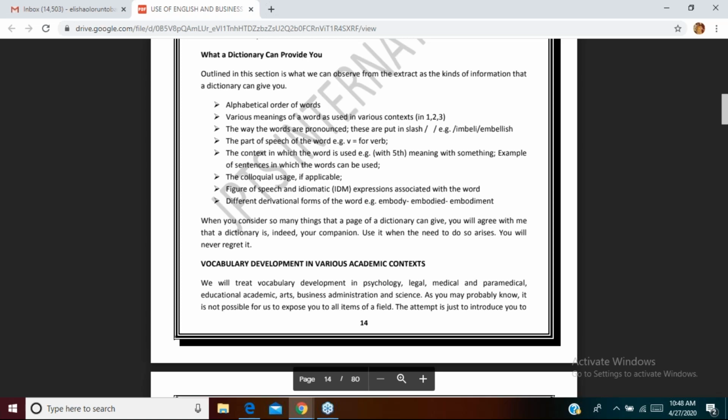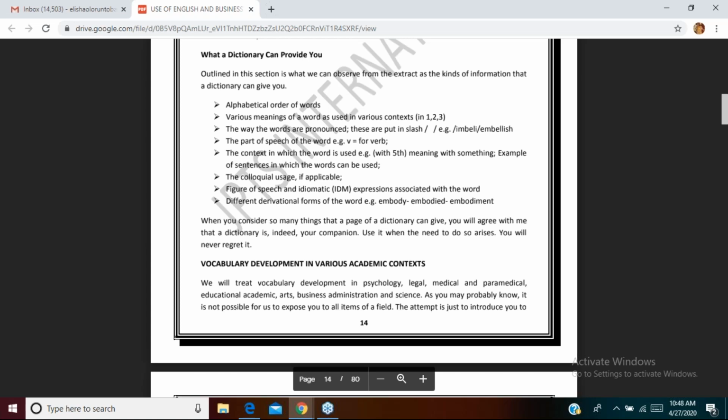I'm talking about what a dictionary can provide you. The way the words are pronounced, the dictionary can help you out. What I am saying now, if you are with your phone, you go to the dictionary, press any particular word. The dictionary will give you the correct pronunciation. Please follow it. It's important. We are training you to become a global professional. We are preparing you for the global market. So you need to have this understanding. You need to make use of it. It's important.